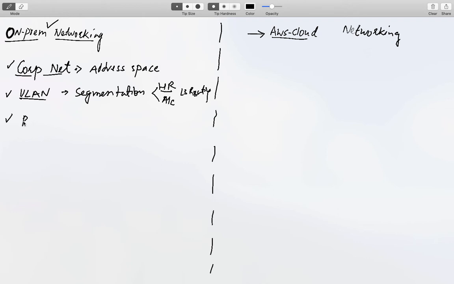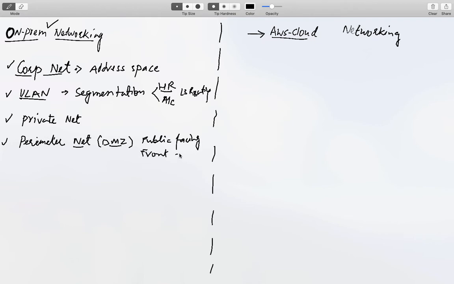You have a private network, and we have a perimeter network, or the DMZ. The whole idea is all the public facing services, which means your front end servers, we want to put into the perimeter network, whereas all the rest, like your authentication services, database, file servers, all that we prefer to place into the private network.